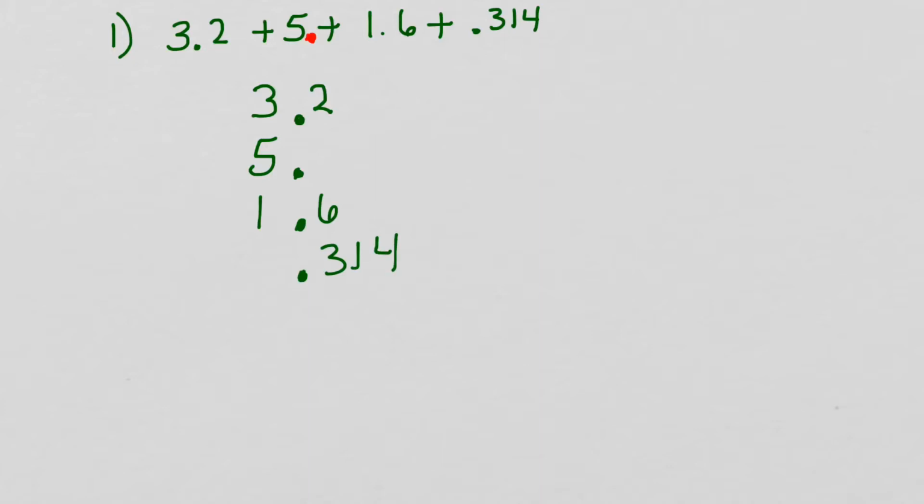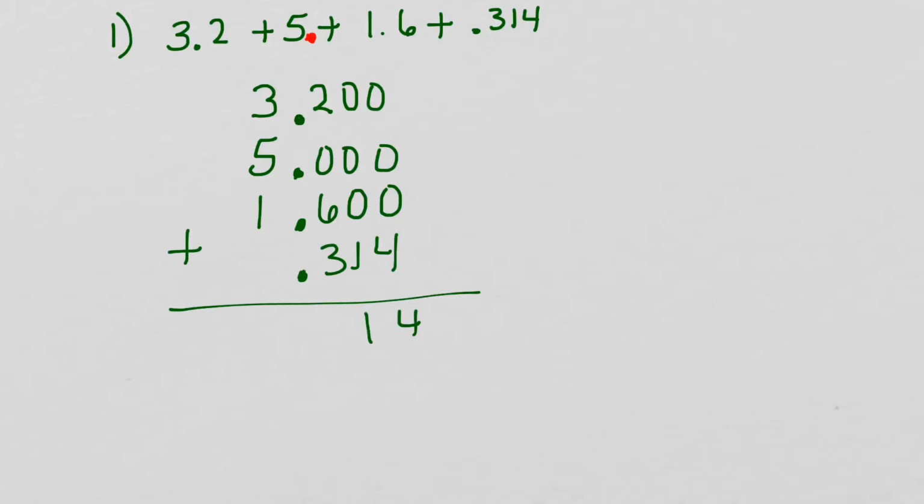So now that we have the decimals lined up, we're going to fill in the zeros to hold our place values. So of course we're going to add 3 zeros after the 5 and 2 zeros after the 2. And now we're ready to add. So we're going to get 4, 1, and then I add 6, 2, and 3, and I get 11. The decimal stays where it is. Carry my 1. 5 and 3 is 8, 9, and then 10.